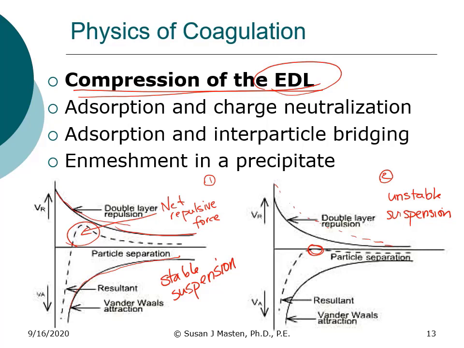We can show that again here, and we talk about the compression of the electric double layer. And this is just another schematic essentially showing the same thing. So what do we have here? Again, it's shown this morning. We have a double layer repulsive force. We have the attractive force, and again you can see the net repulsive force, and we have a stable suspension. And then in this case here, we have a double layer repulsive force, and we have our attractive force, and again you can see here where we have a net 0 potential energy, and we have an unstable colloid because these particles, when they come together, they will tend to stick.